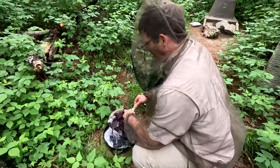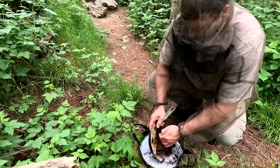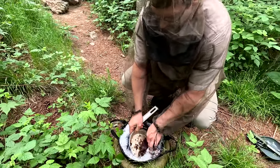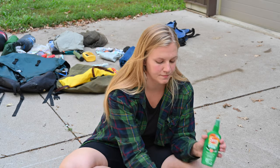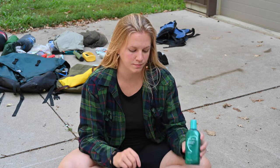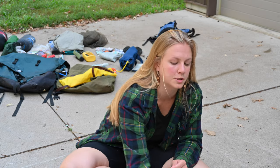It has to have enough water, though. If there's not enough water, the water will just spill out. But if there's enough water, it holds its form, and I use that to wash my hair, wash my face, wash my clothes, everything. Bug spray, I always bring extra bug spray. I usually bring some kind of natural soap for washing my body away from shore still. Remember, don't use soap in the lake, even if it's biodegradable.